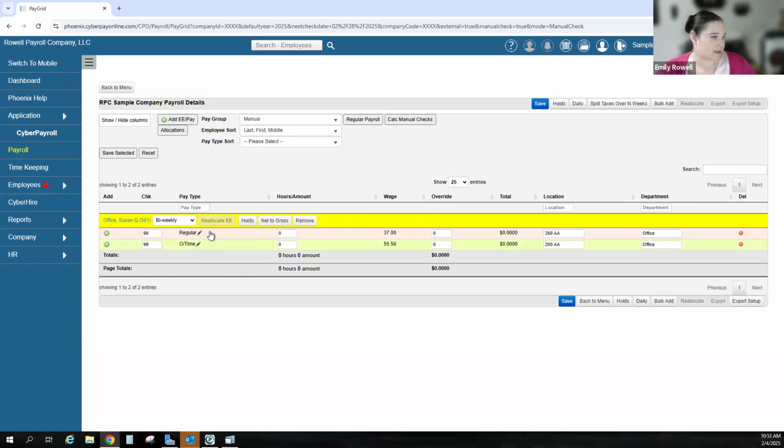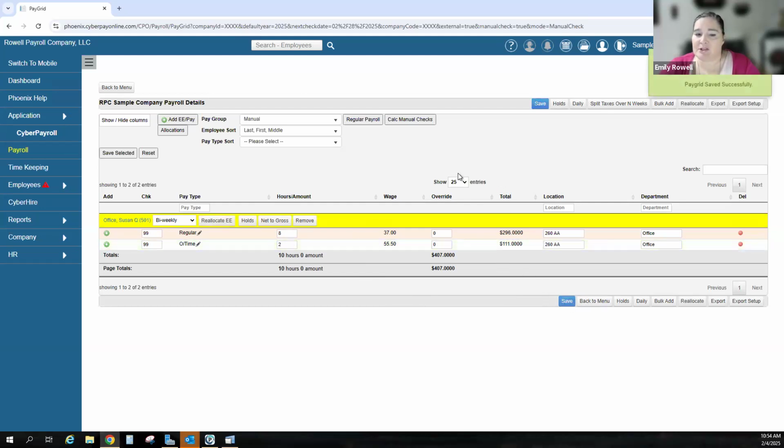And as you can see, there is now a row of regular and a row of overtime here on the grid for us. And what we would do is simply add in whatever it was that they missed. Maybe she missed a day of regular pay, and maybe that day was a 10-hour day, and we're giving her 8 of regular and 2 of overtime. So we're just going to add in our hours there, and as we add them, we can see it's calculating our gross here. And then we want to be sure that we save this check.